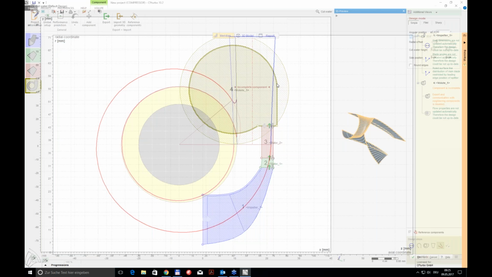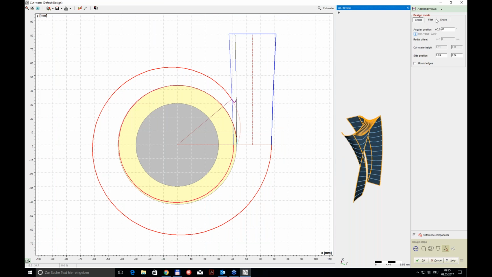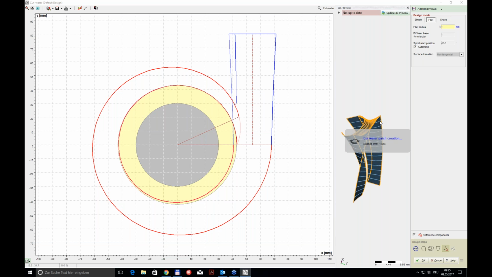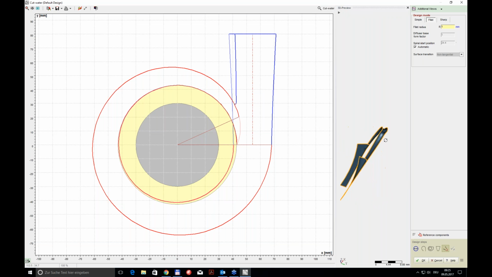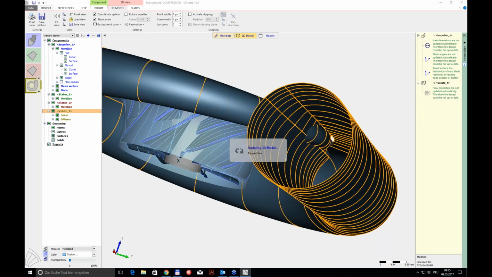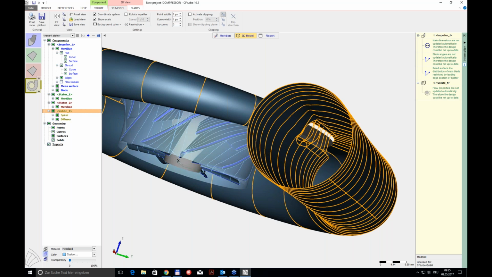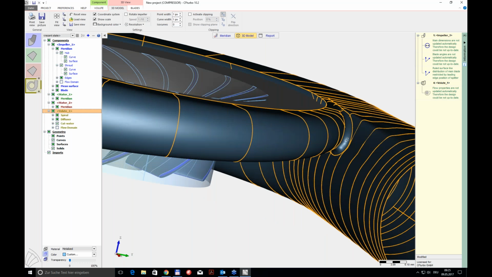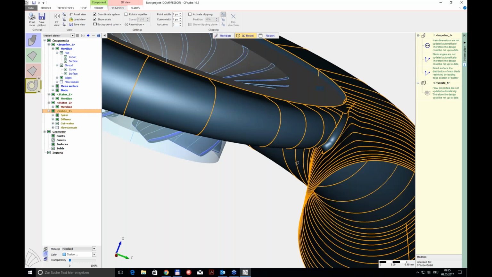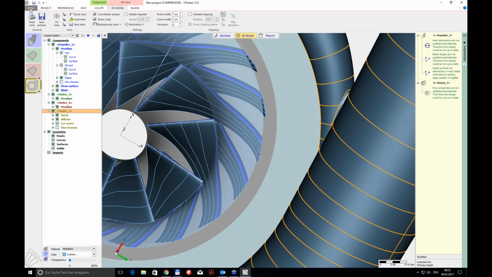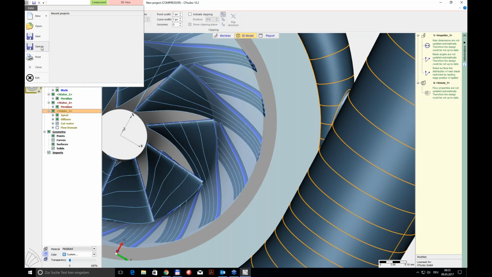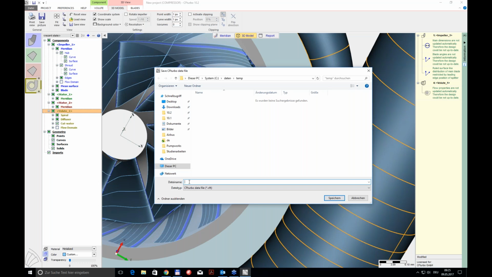Here one has different design modes. Again, the most elegant one is probably the fillet radius, where you can define a certain radius. And if I do the update, then you see how this is done. And if I go back to the 3D model and wait a bit, you see here how the fillet cutwater has been developed, and I'm almost done.